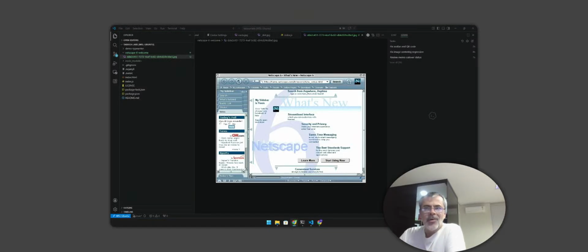Okay, so here's another attempt to use codecs to bring back things from the past. I'm starting this hoping that this is going to work, recording as much as possible, trying to bring back the Netscape 6 welcome page written in dynamic HTML.